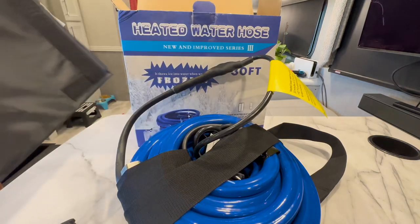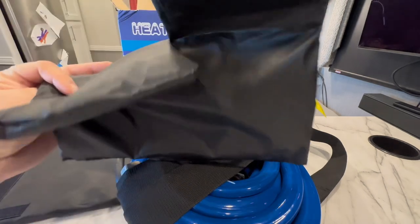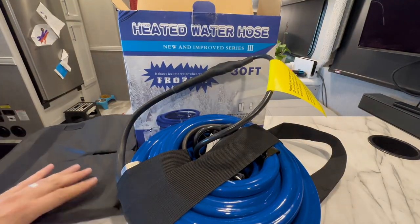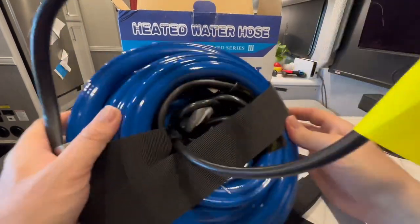Yeah, and these are just insulated sleeves. So it comes with two of them. They look a little bit different. They just wrap around the pipe, your hose. So, that's nice. And then, let's see what we got here.